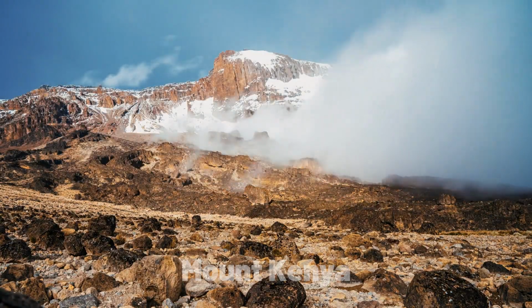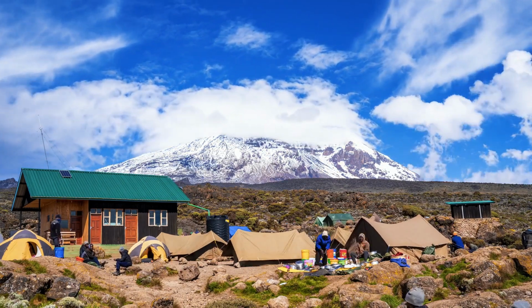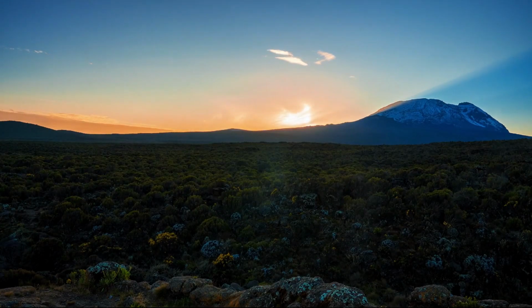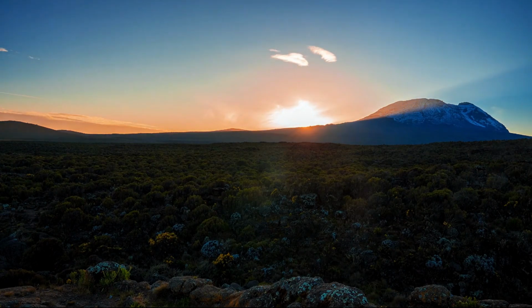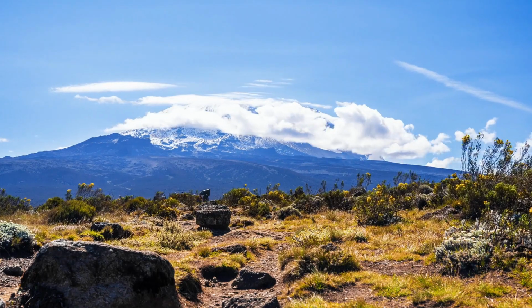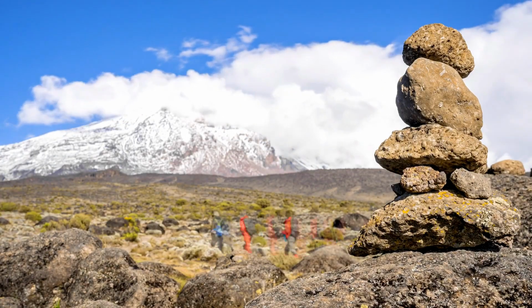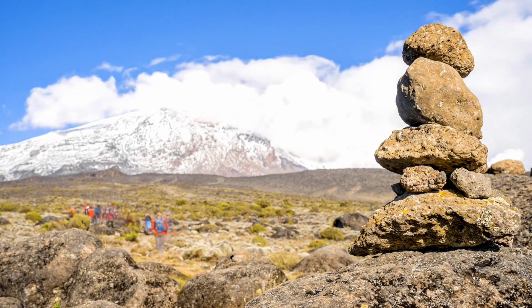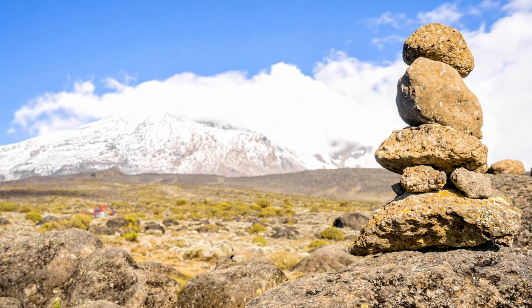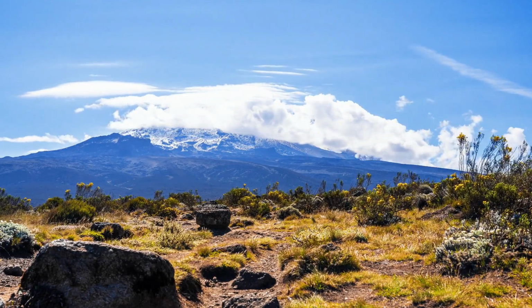Mount Kenya. If you thought that a mountain couldn't be fun, then you clearly haven't experienced the magic of Mount Kenya, a wonderland of excitement, adventure, and stunning vistas that will leave you breathless in more ways than one. At 5,199 meters above sea level, this extinct volcano is the second highest mountain in Africa after Mount Kilimanjaro. The Mountain Club of Kenya runs mountain huts and publishes guides for climbers.